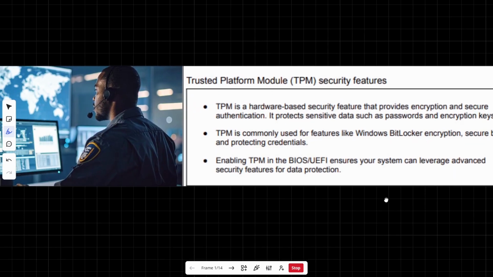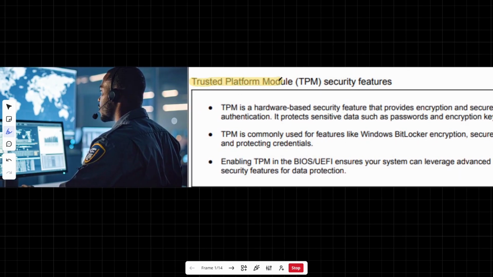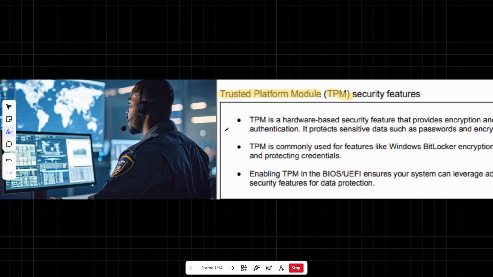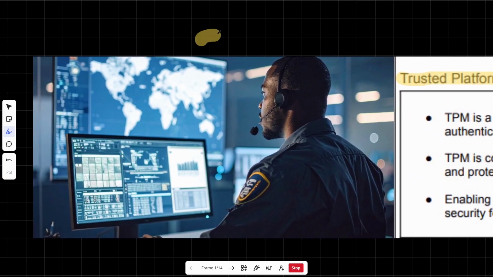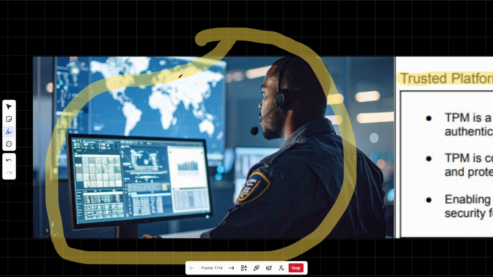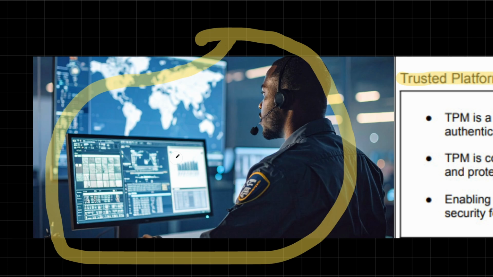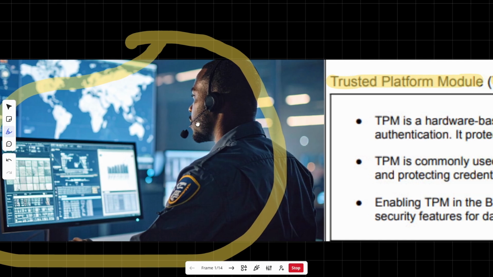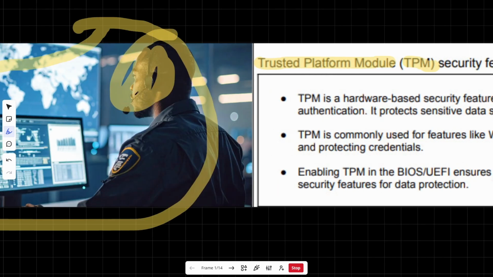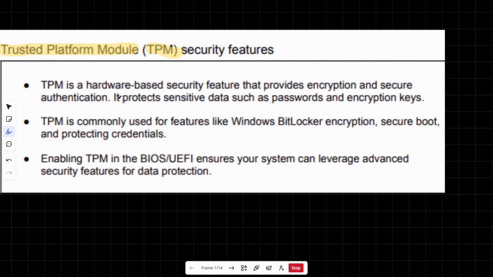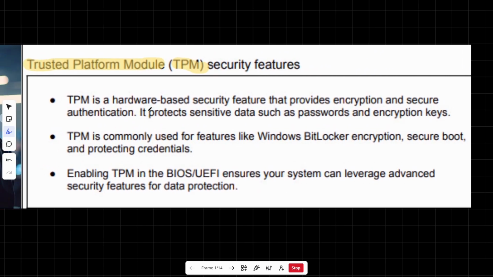The next thing we need to know is that we can change things to do with our Trusted Platform Module, or our TPM. Now, we're going to cover what it is coming up, but I'm trying to stick to the order of the exam objective. So essentially, we've got this photo of this guy. He looks like a security guard, and he is looking at security-based stuff. He's inside a building, looking out for what's happening around here, trying to catch some troublemakers. That's pretty much what your TPM is. Your TPM is like this security guard, but if he were a chip on your motherboard.